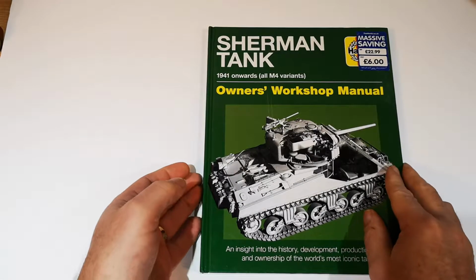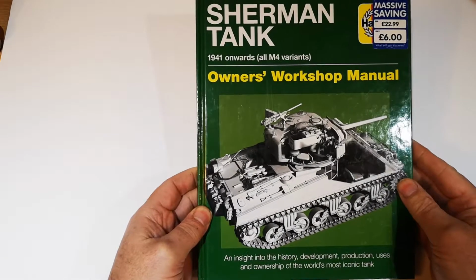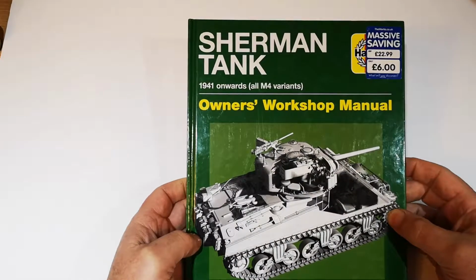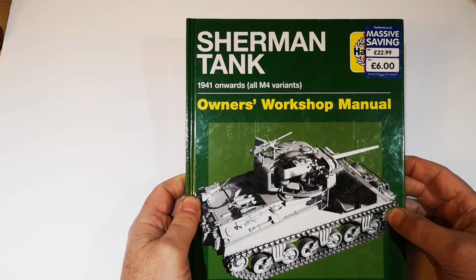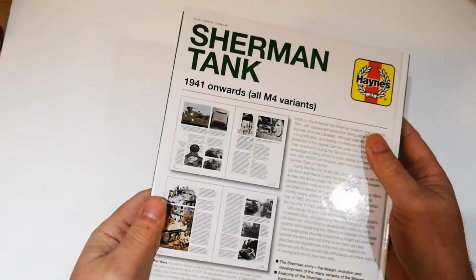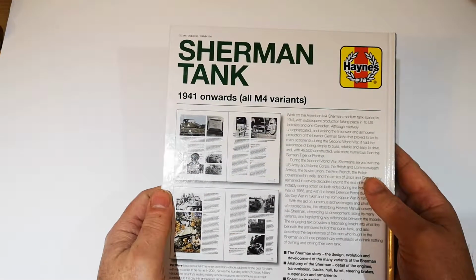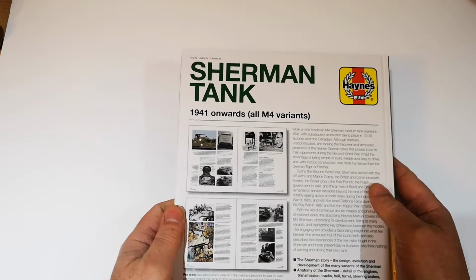This is the Haynes Manual on the Sherman Tank. I got it at the Printworks in my town. It's quite a small shop, but it does have a selection of military books, and I go in there from time to time to see what has appeared on the shelves.